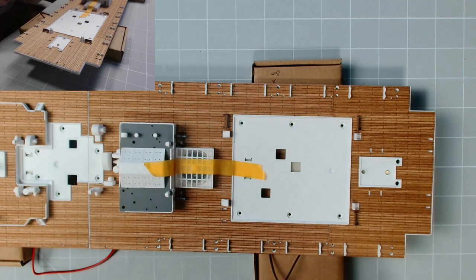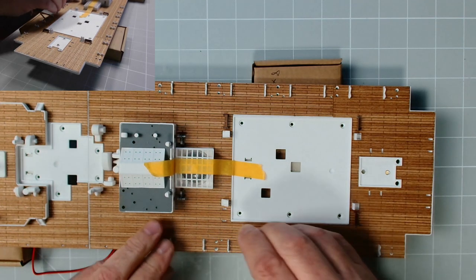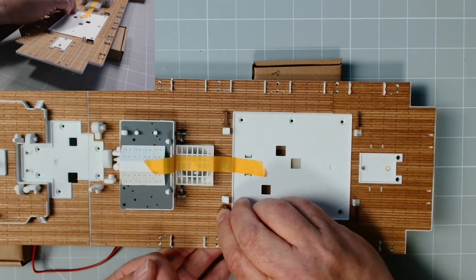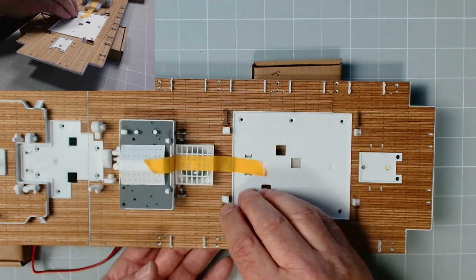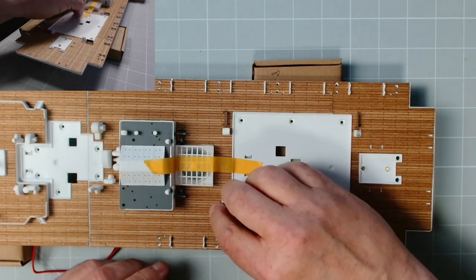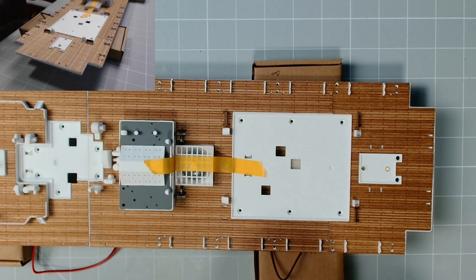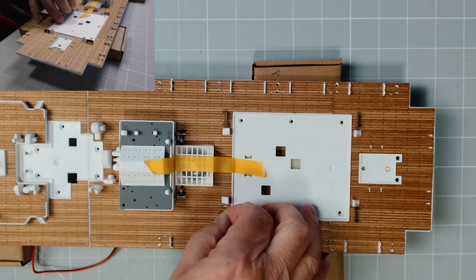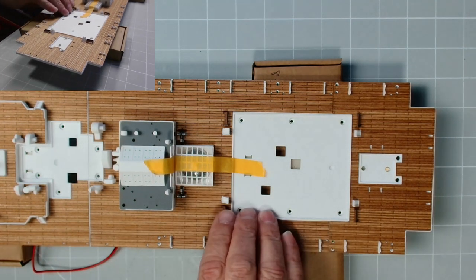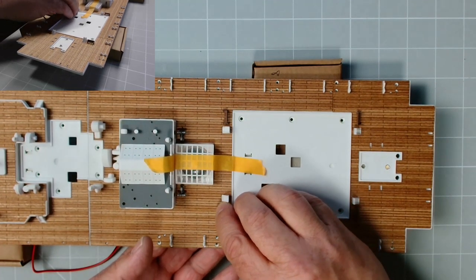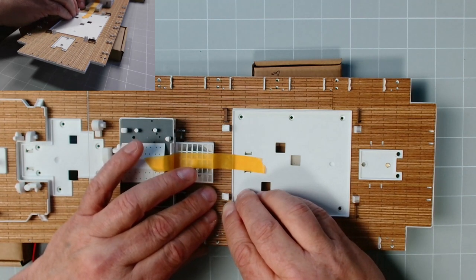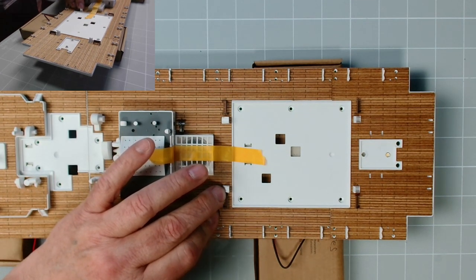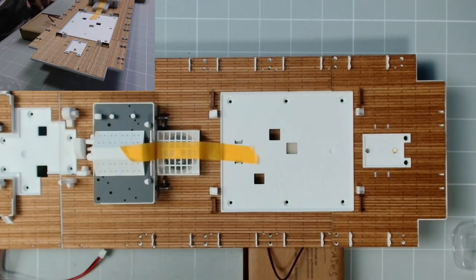And the last one just here. It fits nicely. Well, it fits nicely but doesn't want to sit down properly. Let's get some glue on the bench itself. There we go, awkward fiddly little things. There we go, I'll just hold that for a sec. Okay, now that's all four benches in place.